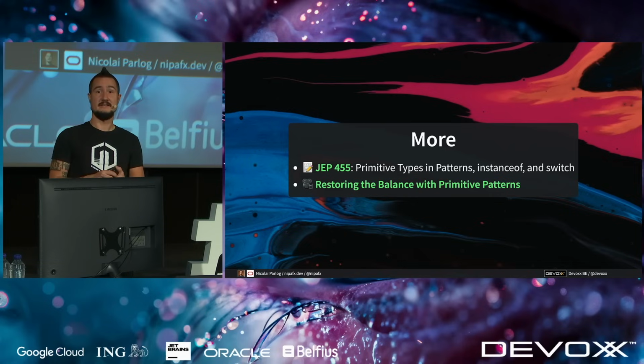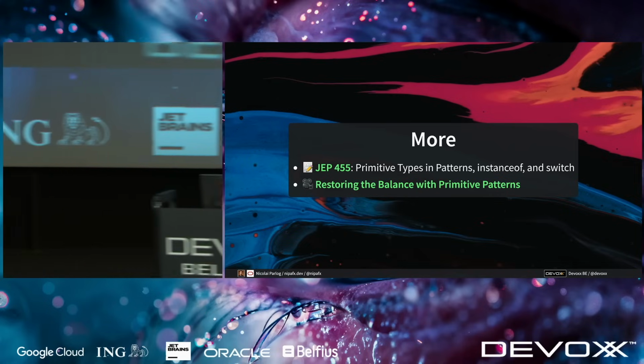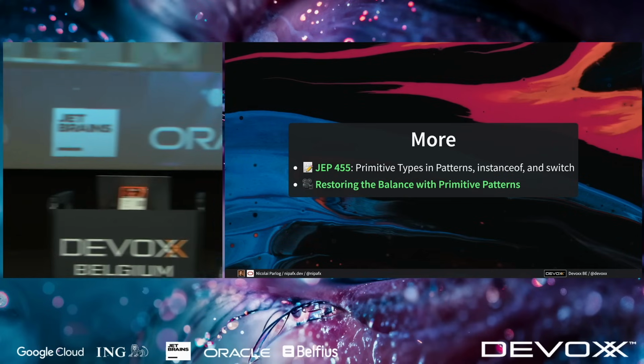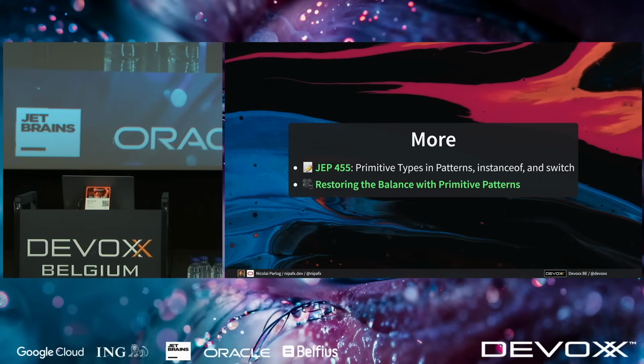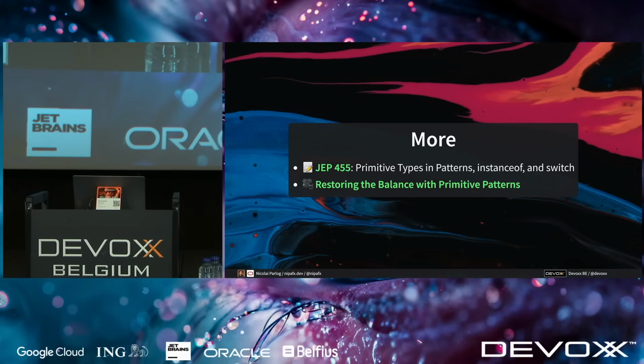The short answer is that our first inclination, like gut feeling, would be to do a round trip cast, and then say, oh, if I want to go from an int to a float, then in order to check whether I lost information or not, I can go back to an int and then check if it's the original. Oh, and then I'm happy.